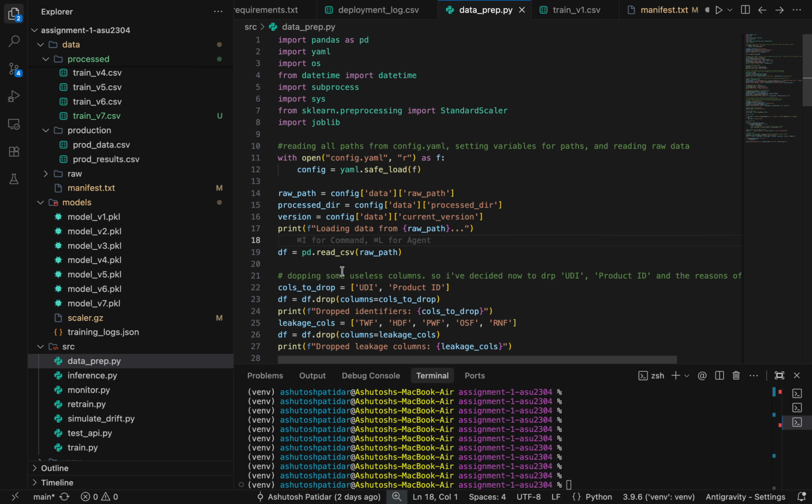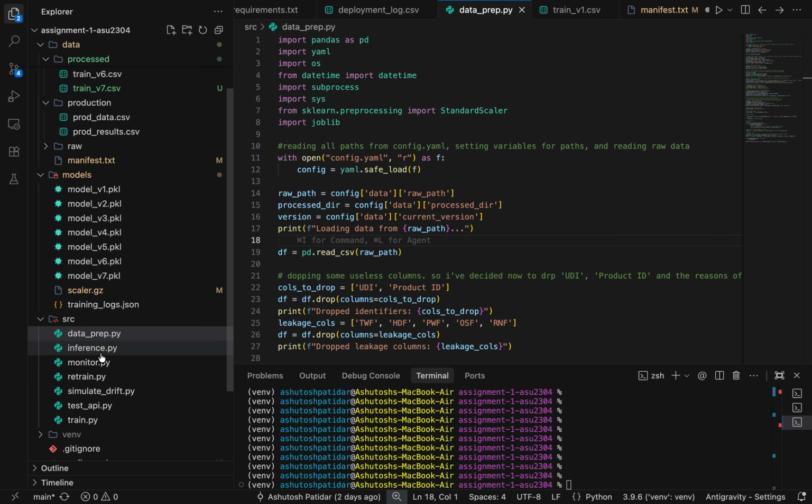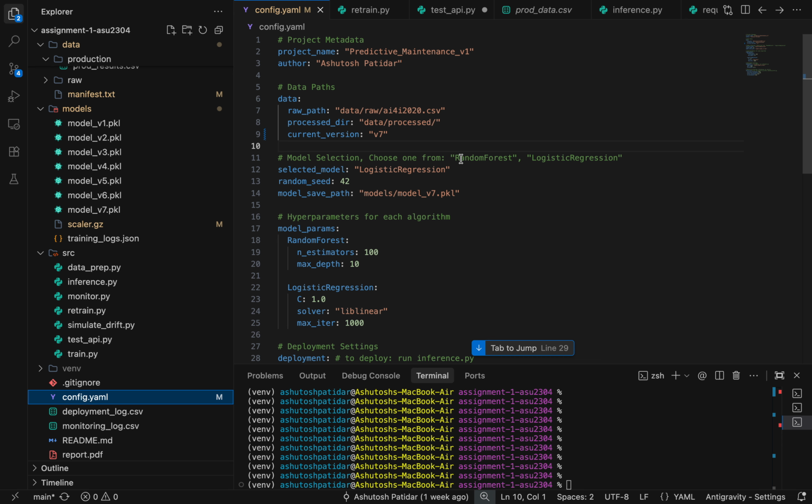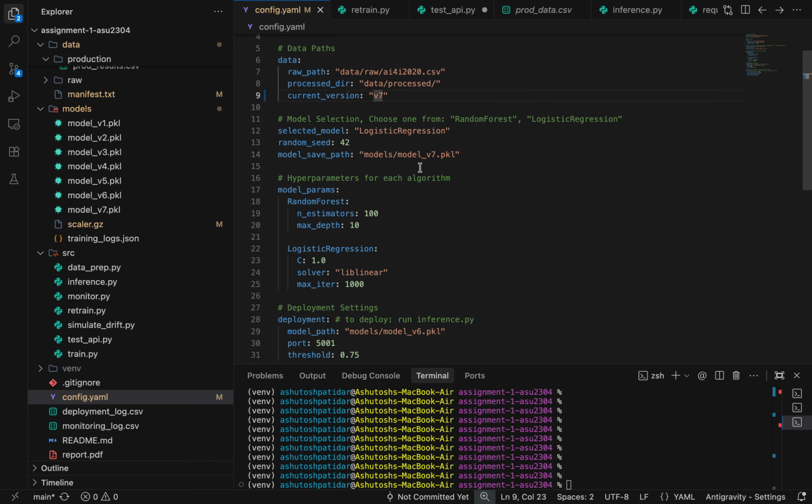To control what the version is and how it's going to be saved, that can be controlled from this configuration.yml file.